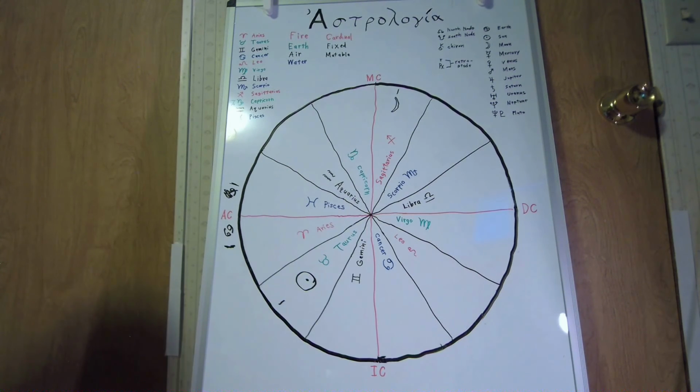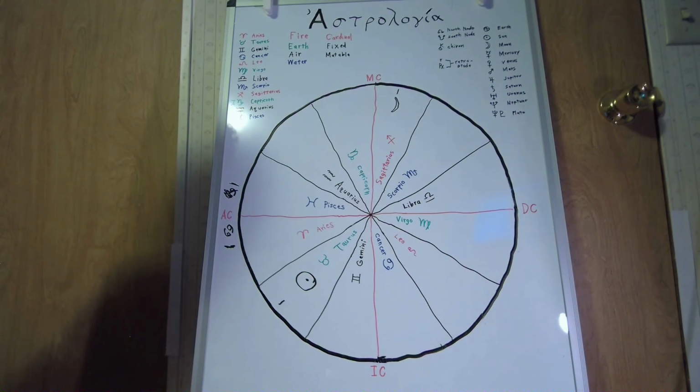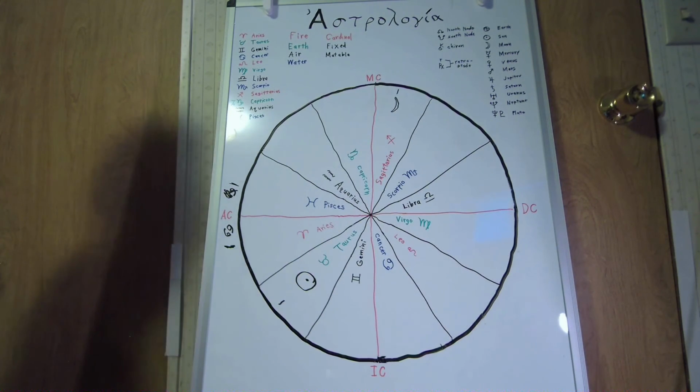So that's it for part 2. And again, these descriptions are very basic. I'm trying to keep it as simple as possible, so it's as easy to understand as possible. And just know that each sign, you could probably write at least a page on each sign, if not more. But this is the basic idea of what the signs are and what the Sun, Moon, and Ascendant are. So that's it for part 2. Next will be part 3.